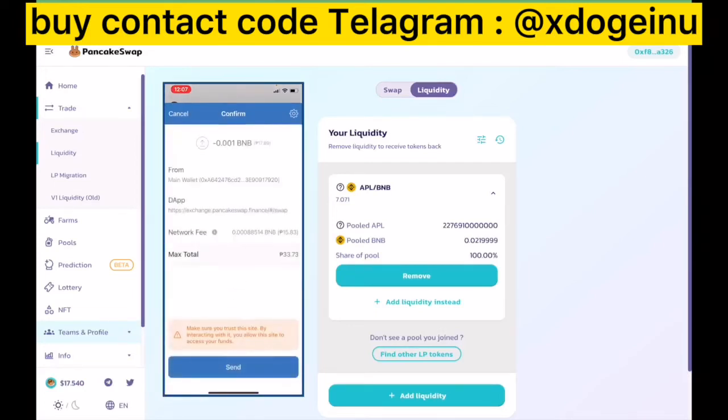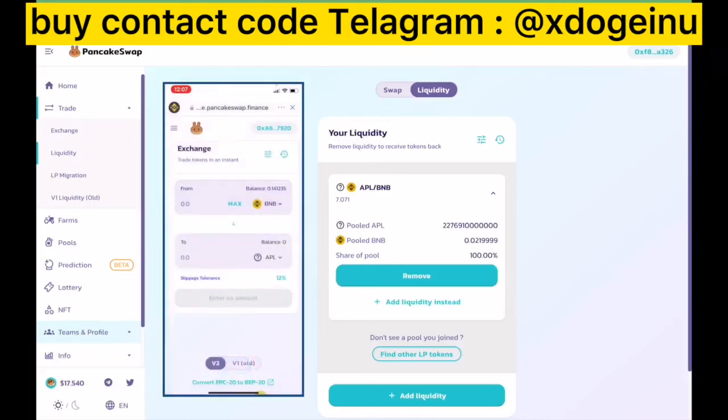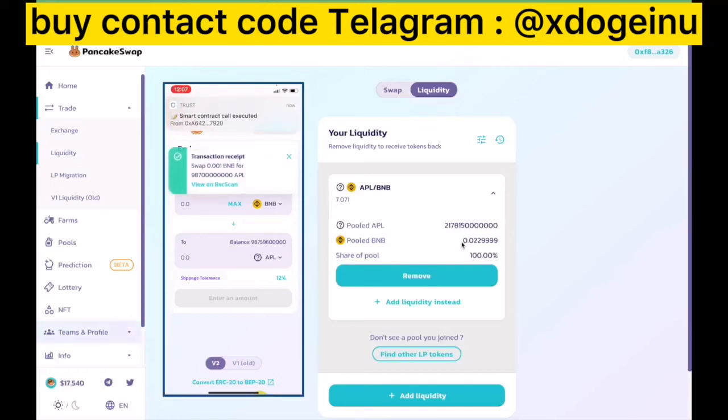That's probably going to work. Let's confirm swap. And let's wait for it. Once the transaction pushes through, you could see that the BNB here in the liquidity pool has increased, and the tokens here have decreased. Alright, and then let's try selling it.